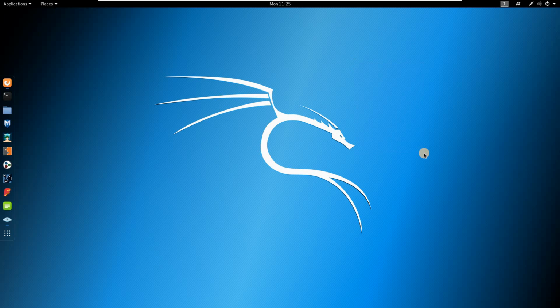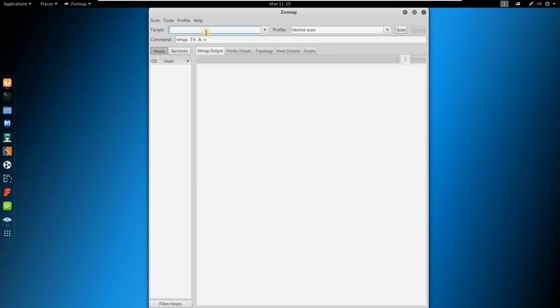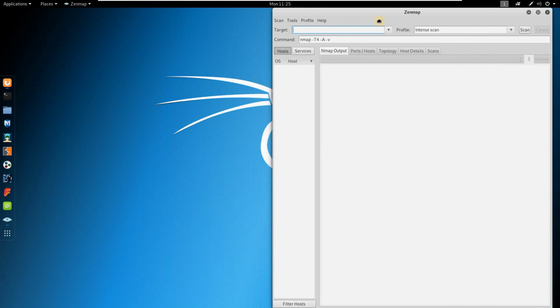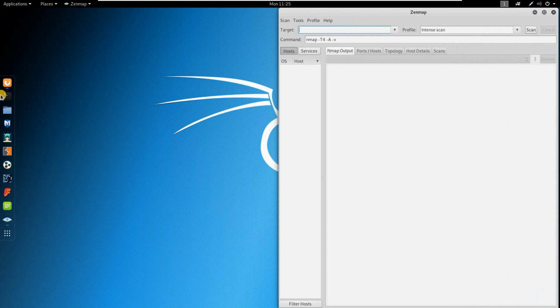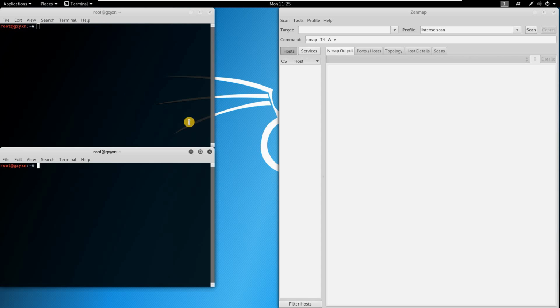So I'm gonna assume I don't know the IP address of the Windows machine. First of all, let's find the IP address. In order to do that, I'm gonna use Zenmap, and I'm going to paste my IP address as the target. To find my IP address, go to the terminal.